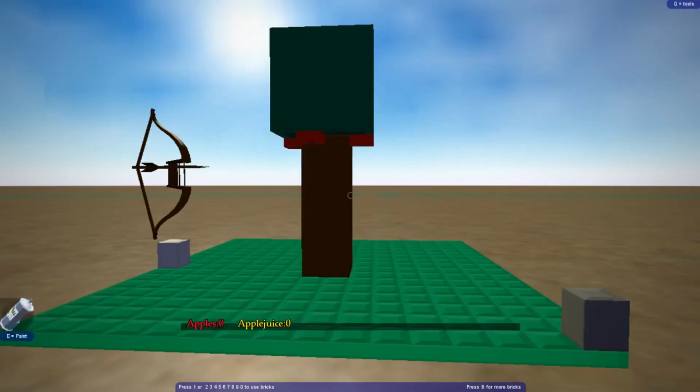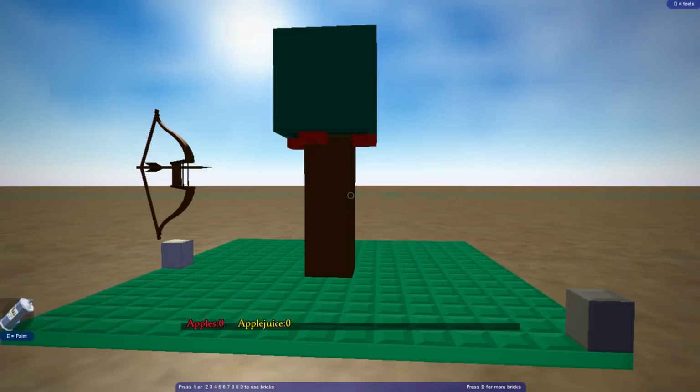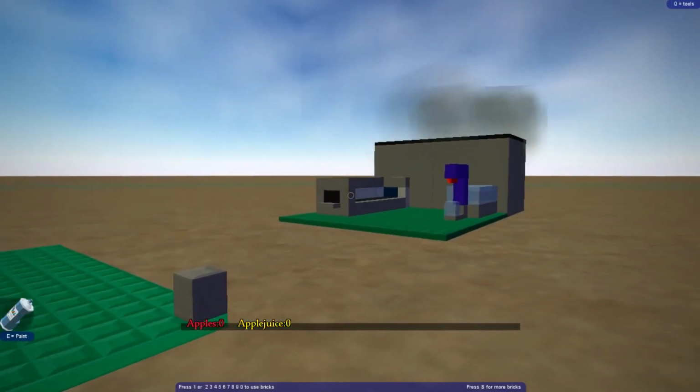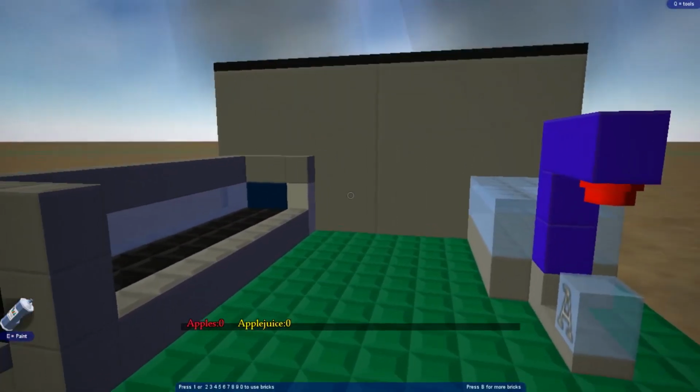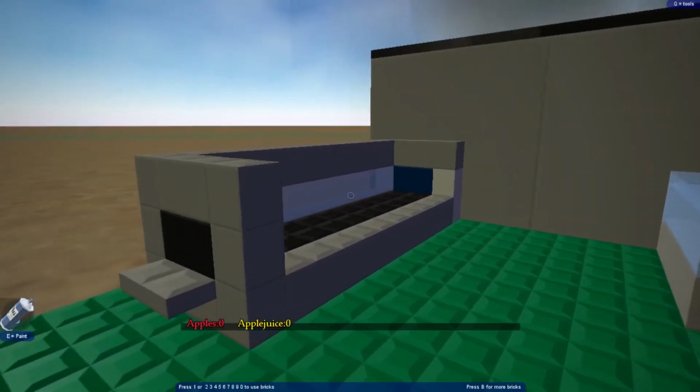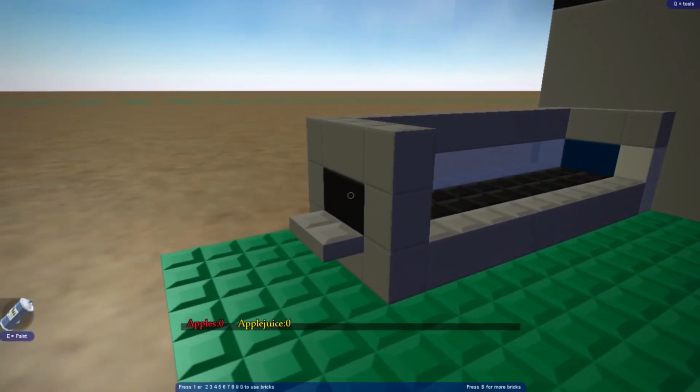Alright, so we are back now, guys. And actually, I have added a new variable, apple juice. Now, apple juice obviously has to be made by squishing the apples down into juice. So in order to do that, we made ourselves a small factory. Now in this factory, which is obviously not the best looking, I know, you will insert the apples here.